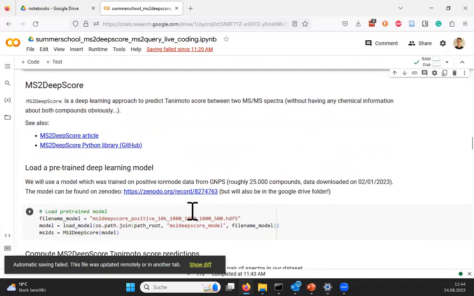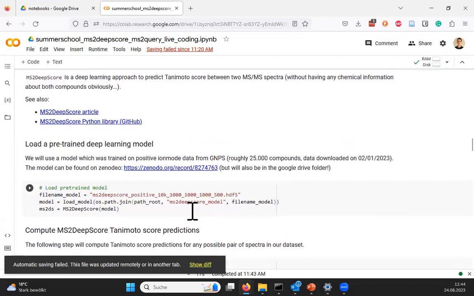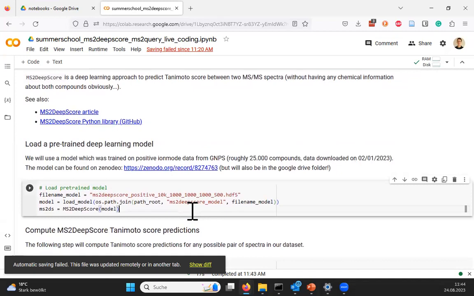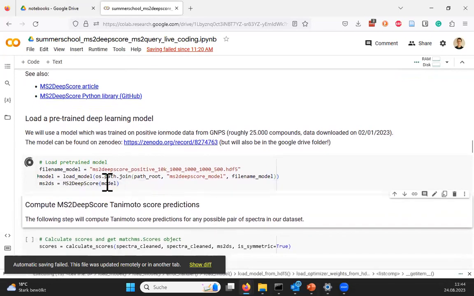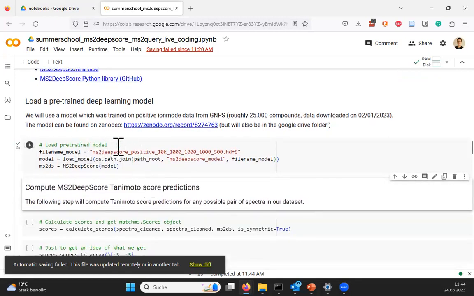So what I switch to now is this MS2Deepscore part. And as I said, this is a model that is provided in the Google Drive. The file name, and this is a model that is pre-trained, so we can load it. And this will be a bit difficult for people that have not mounted their drives because this model is not huge for deep learning standards, but it's still like 150 megabytes. If you want to upload it, it might take some time. But if you have mounted it to your Google Drive, then you should simply be able to execute this code cell hopefully. And really quickly, what we do here is we say what the model is, and we load the model. And then we have our deep learning model imported.